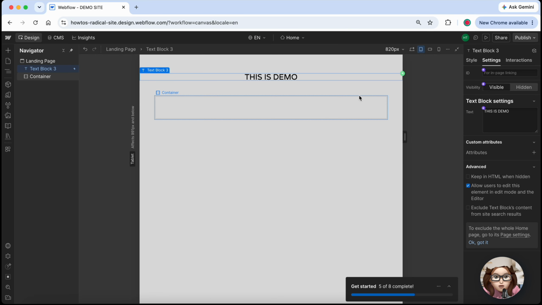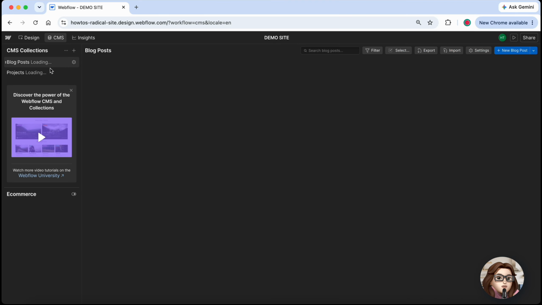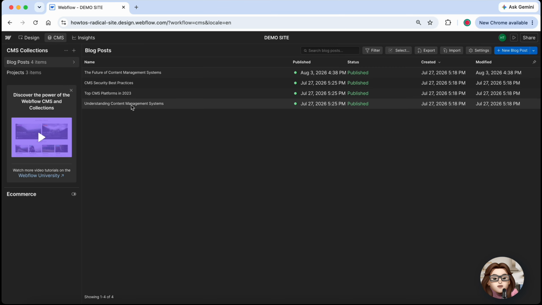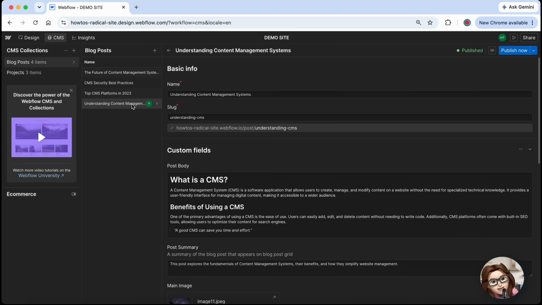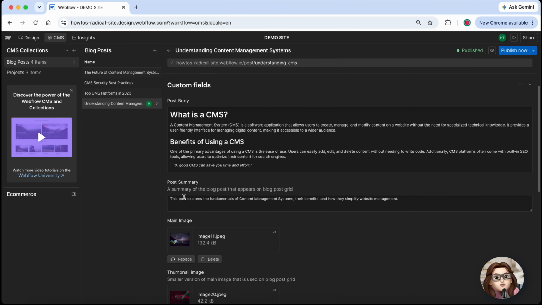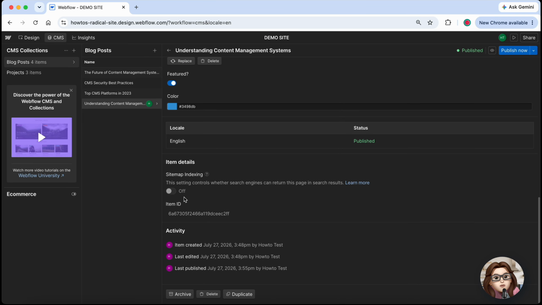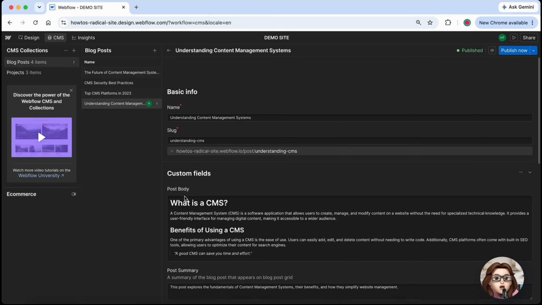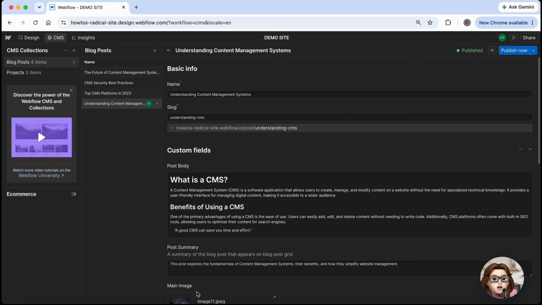If you want to use a different collection, change the collection source to the new CMS collection. Then reconnect your text, images, and other elements to the appropriate fields. If you remove the CMS connection, you'll need to replace any dynamic content with static content or reconnect it to another collection. Your CMS data won't be deleted, only the connection to that collection list changes.